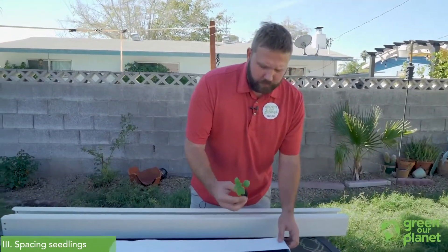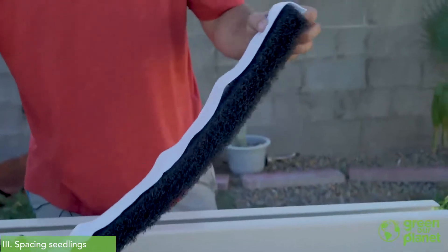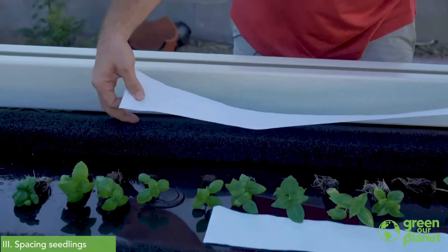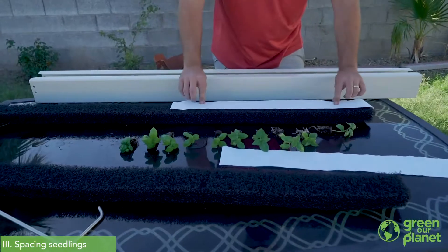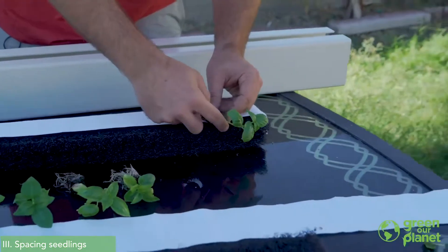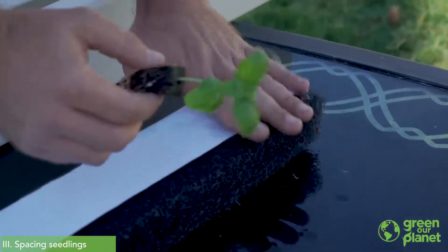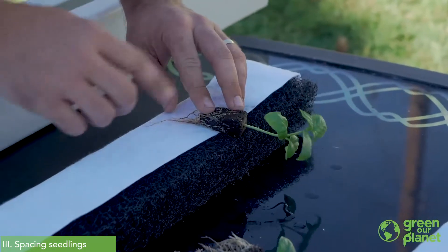What I typically do when I put my plants on this fabric is decide which end is going to be the top — whether the folded end or the flat piece. I like to use the flat edge as the top. When we set our fabric, we leave about an inch of space between what's going to be the front and back of our tower, then set these plants in with the stem and leaves hanging over the edge of the tower, making sure the roots are in good contact with the fabric. Also, leave a little space at the top and bottom so you can insert the towers without damaging the plant.